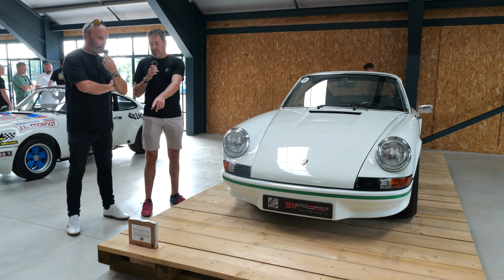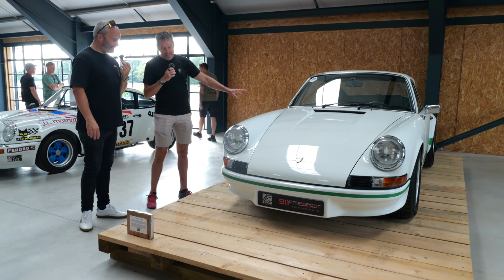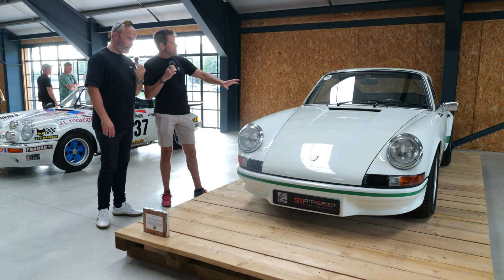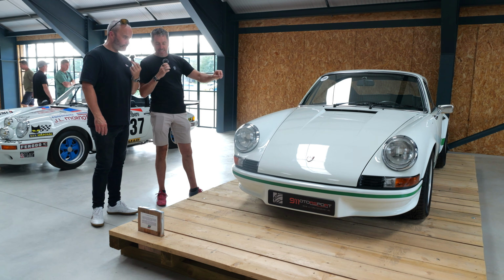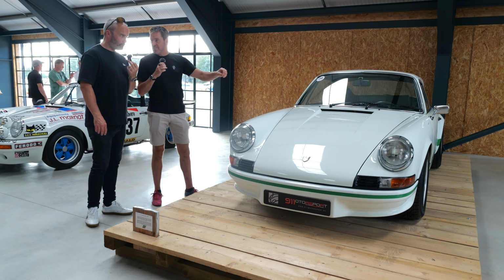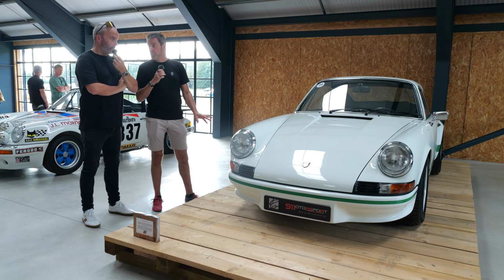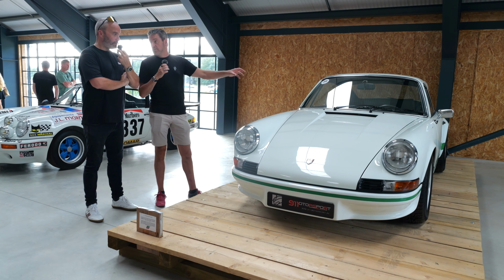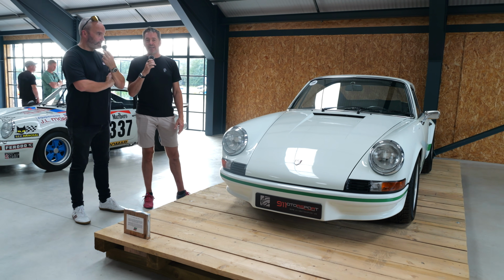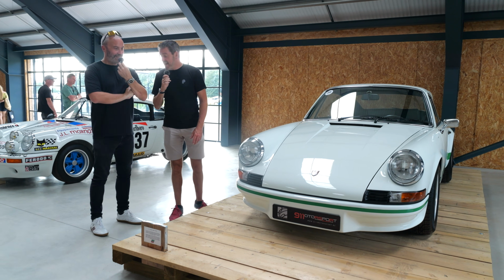There's a little plaque on the front which I've read already. When they were racing these, this was a race spec one, and they did a limited number that didn't have any modifications beyond race spec and ended up on the road. I think that's the H. I don't know what H stands for. It's basically the race version, but a road legal version. Something like that. Should I read it out?